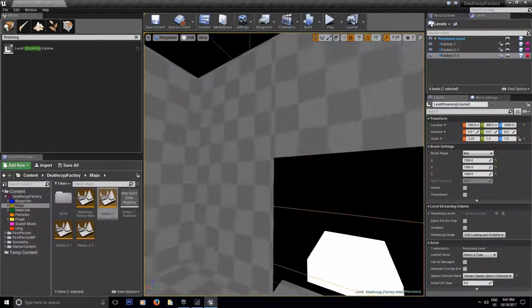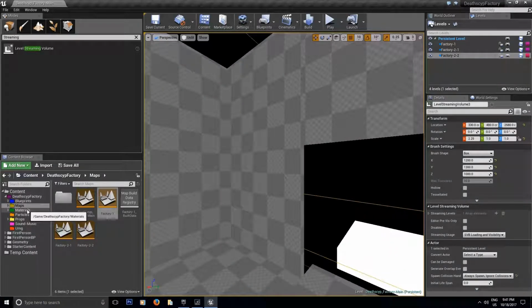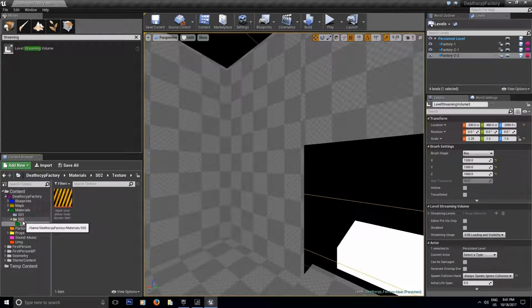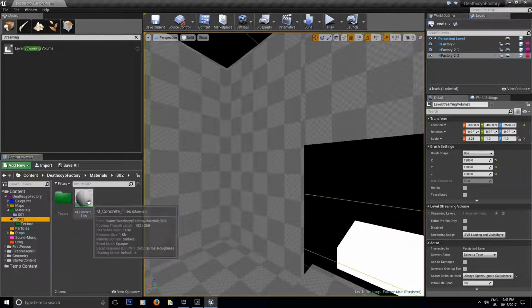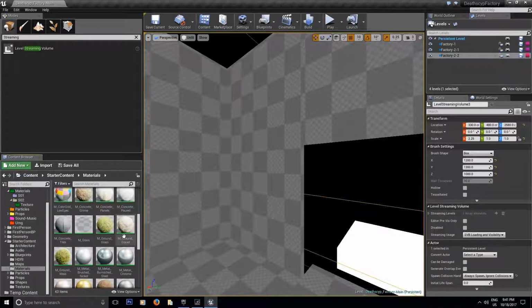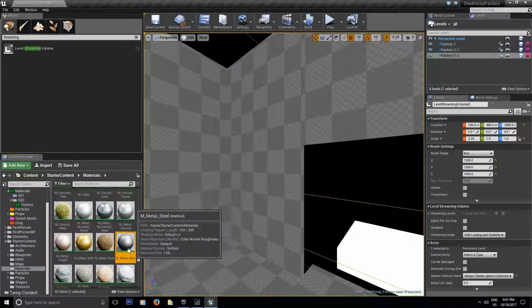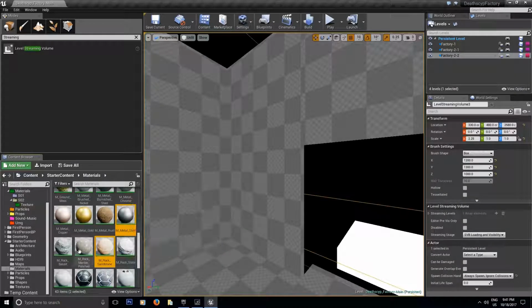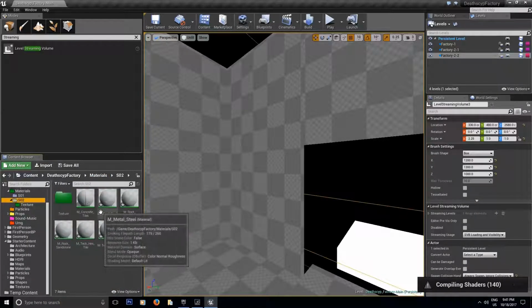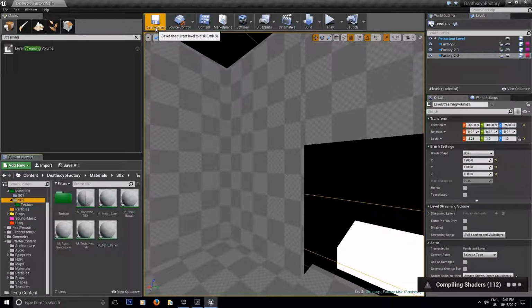In this next video, we're going to work on materials. And there's a few materials that I'm going to go get. So right now we have the texture that we got in project settings and the concrete tiles from season 1. We're going to go in starter content, and there are 5 new materials I'm going to get that we're going to use this season. There's the metal sheet, the sandstone, the rock there, and this one and this one. So drag and copy there, and that's it. Everything's going to compile. I'm going to pause the video and let it happen.